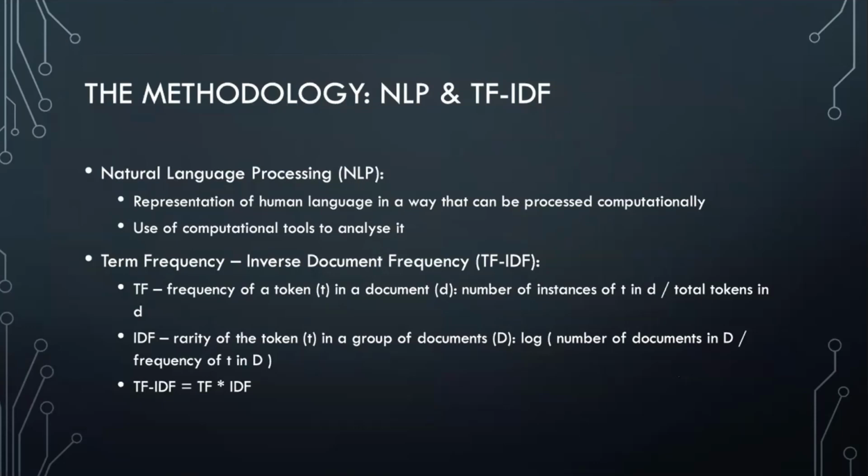For our purpose, I have used a simple NLP technique called TF-IDF, which stands for Term Frequency Inverse Document Frequency. This is normally used to identify the relevance of specific words within a given text and to measure the similarity between different documents. TF is a simple calculation of how many times a term or token appears in a given document divided by the length of that document, so the total number of tokens in the text.